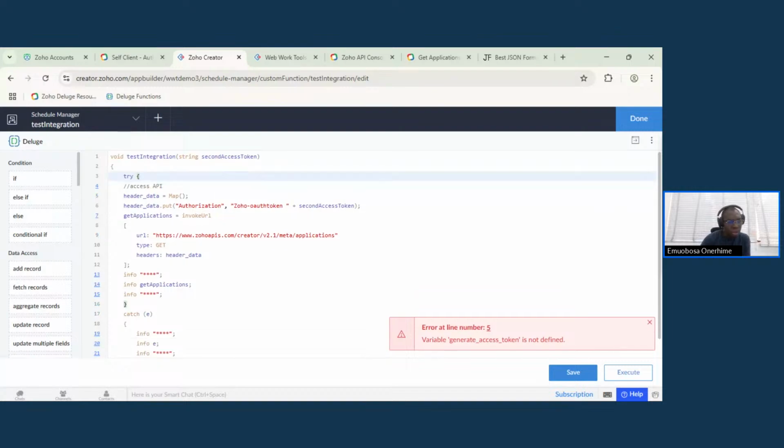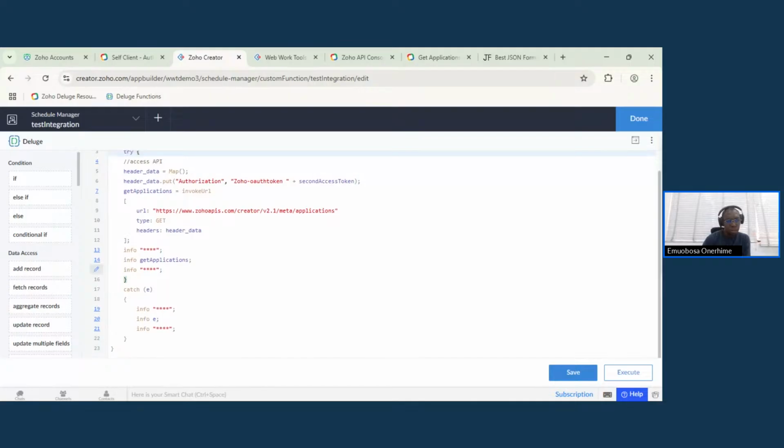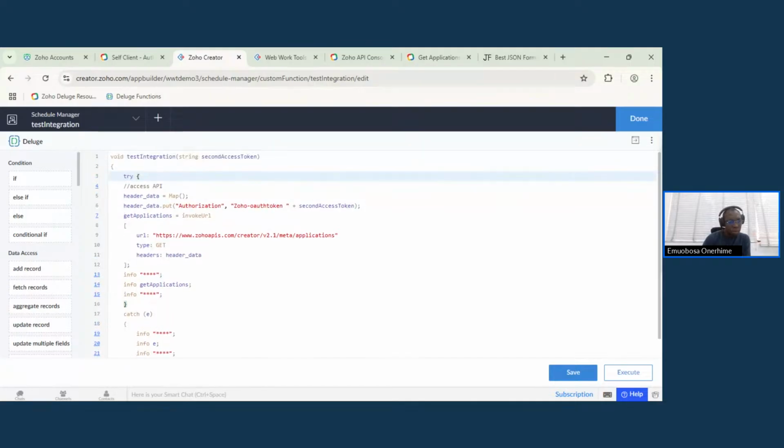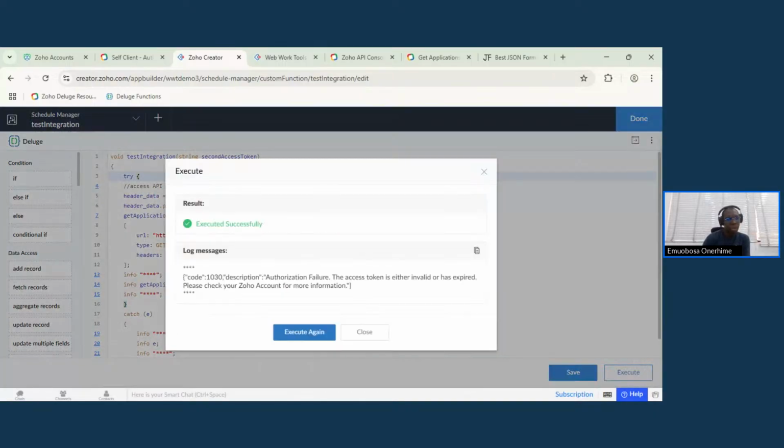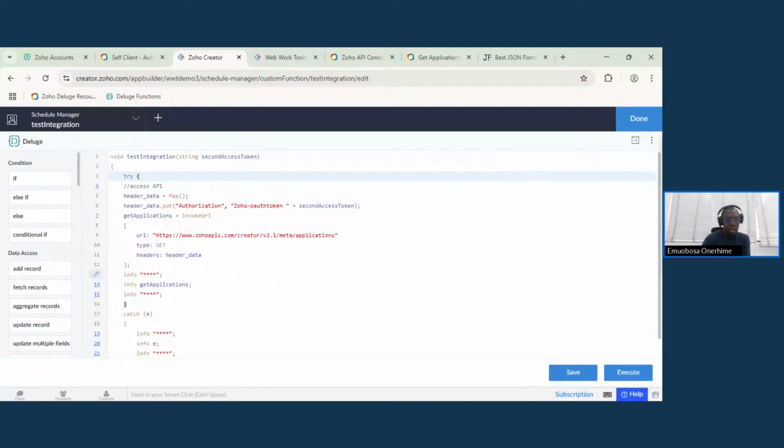Okay, no, it's not supposed to. So this is it. And let's try to run this with fake information. Let's put something else. And it says authorization failure, the access token is either invalid or expired.